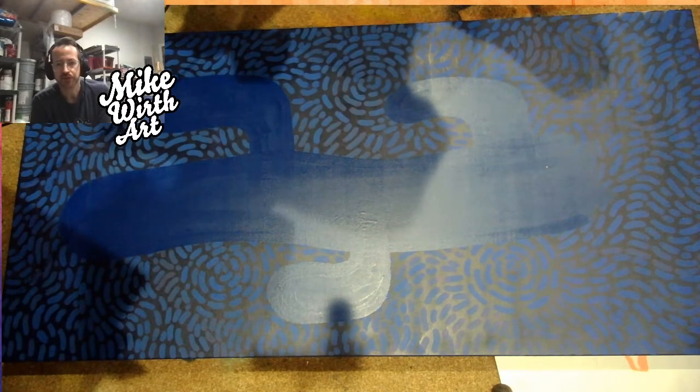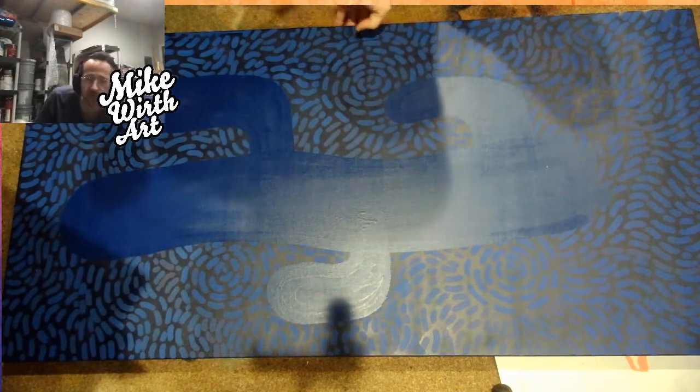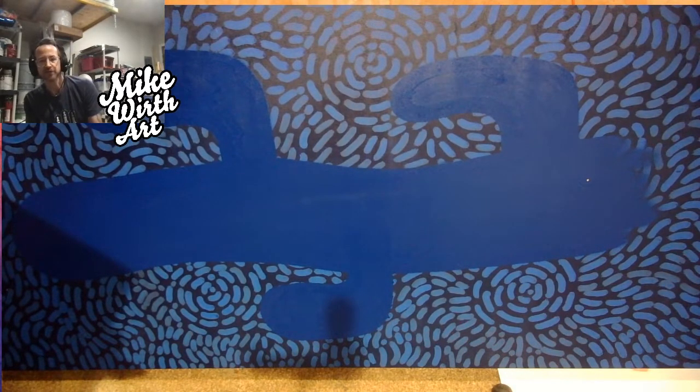We're going to be getting into this today. I've already laid this down with spray paint and with other things. So here, we'll get it out of the flash so you can see what we were dealing with here. Sorry for all the shadows.